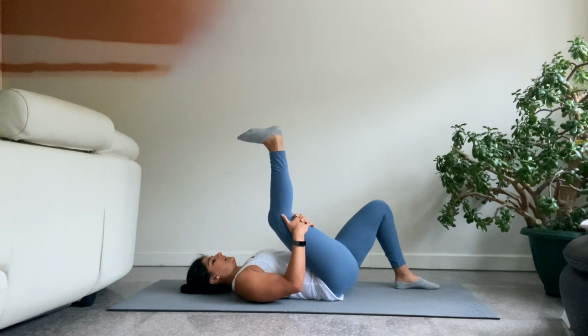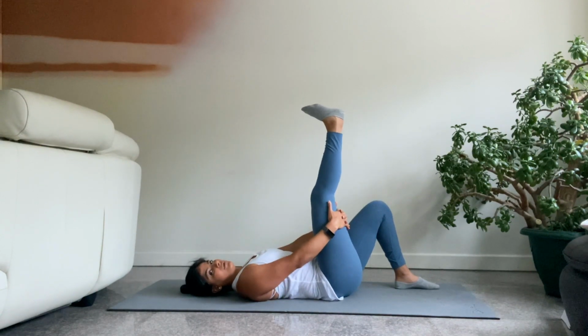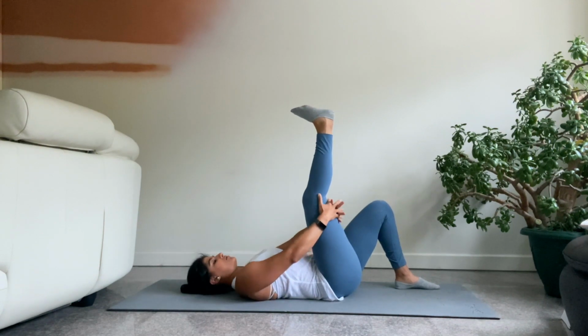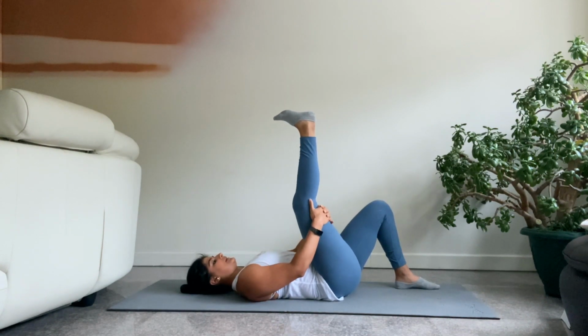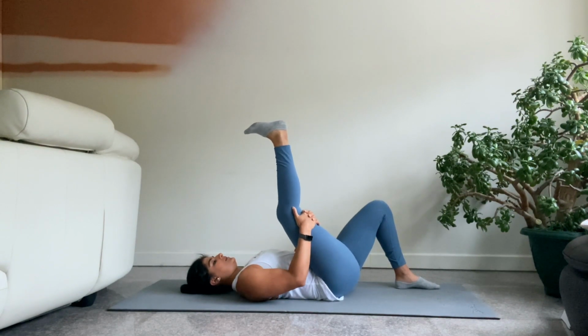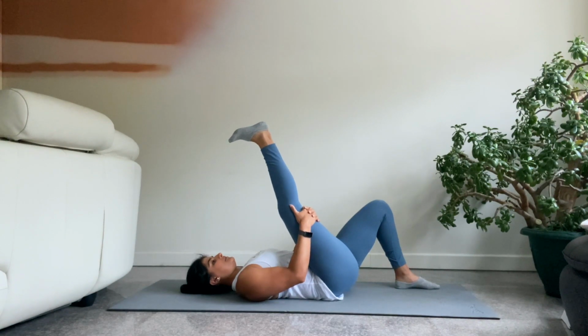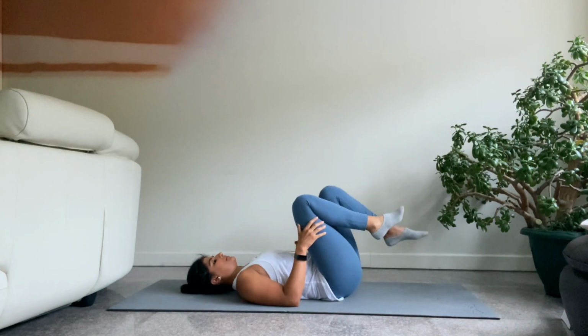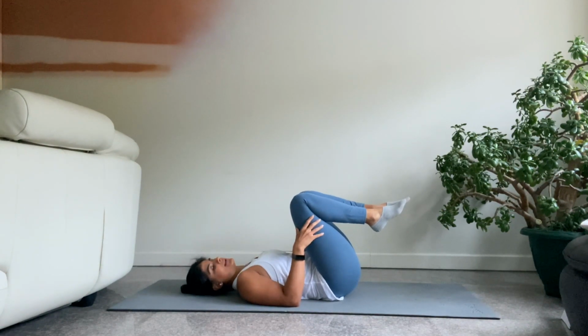Or you can bend that leg and bring it closer. If you can't reach your leg, if you're here, that's fine. Get a prop, grab a dish towel or anything you like, and you can use that to help lever that towards your chest. So take another deep breath here. Good, and slowly release.